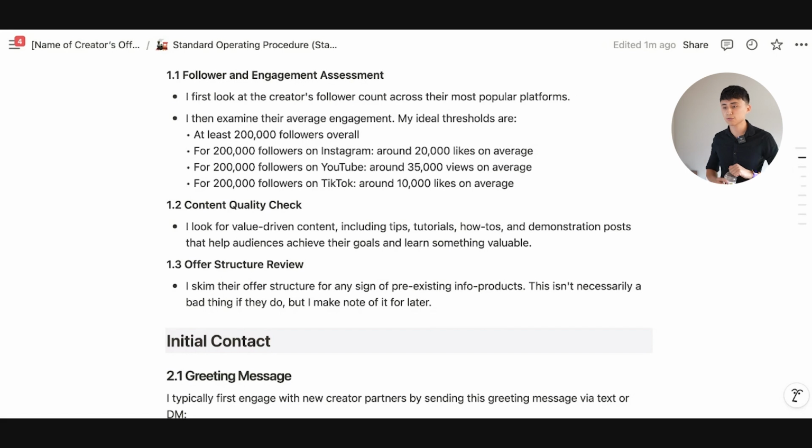And if they have 200,000 followers on TikTok, I'm looking for about 10,000 likes on average. Reason being, some of you might remember this from other lessons, that different platforms have different quality of followers, or assumed quality of followers, right? So peak retention would be YouTube at number one, because if you're subscribed to someone on YouTube, you're giving them your full attention, or at least more retention than you would scrolling on TikTok, right?